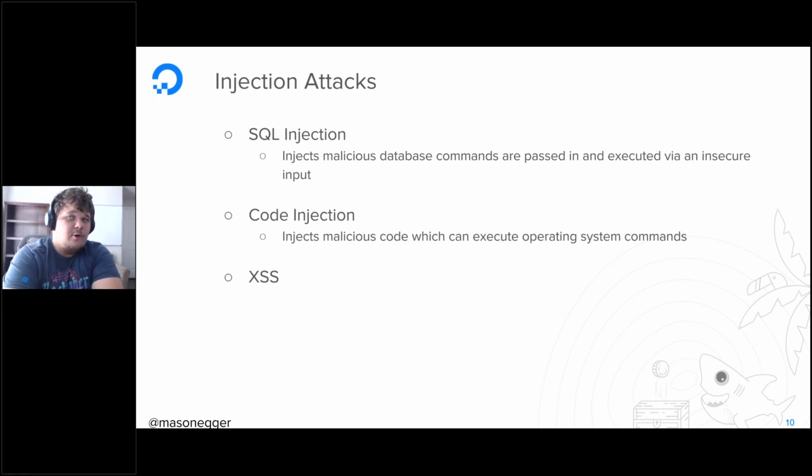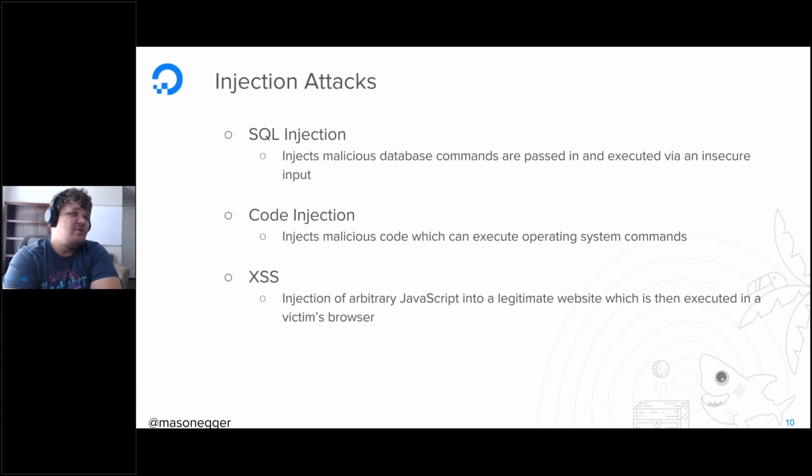The last one I'm going to talk about real quick are cross-site scripting attacks, which is an injection of arbitrary JavaScript into legitimate websites, which is then executed in the victim's browser. So you could use this to make an alert show up. You could use this to steal cookies. You could use this to pretend that you are someone else and steal their data or steal their login credentials and do actions on their accounts as if you were them.